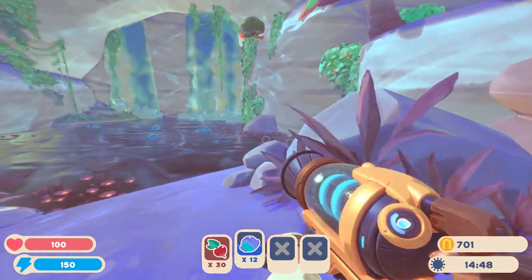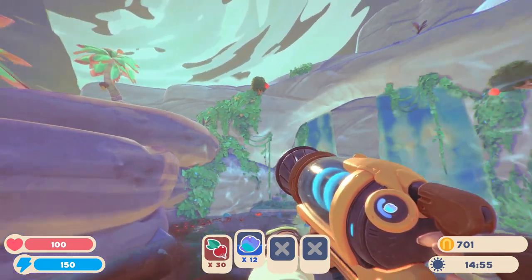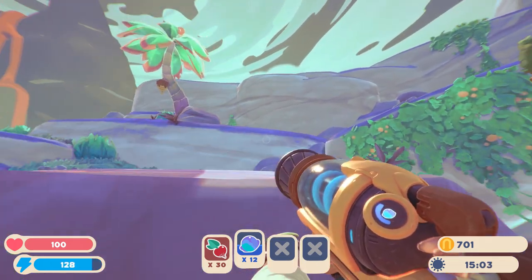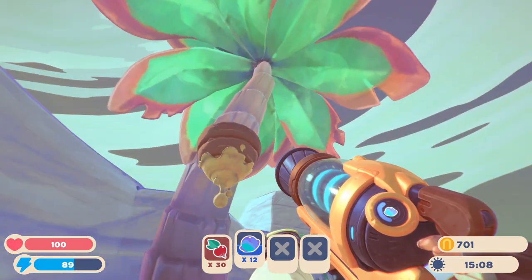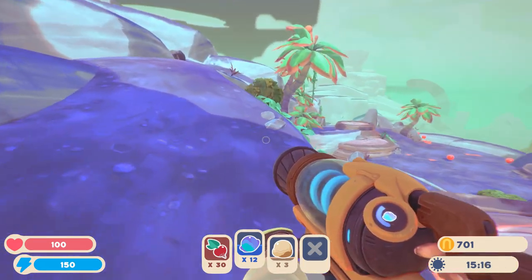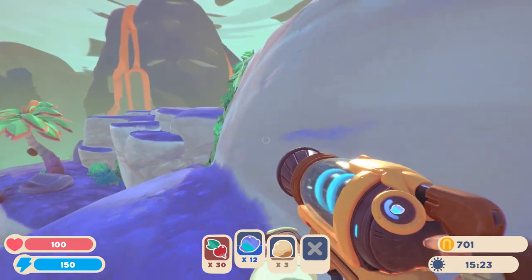Oh. It's paradise. It is so beautiful. There's just Q-berries falling into the water. I just saw what I'm pretty sure is a honey tree. Or excuse me, like a beehive. Up here. Oh, I can't wait to be able to get teleporters. Hello, you. So, buzzwax we have just collected. This is so cute. And then I wonder, do you go inside of the waterfall?